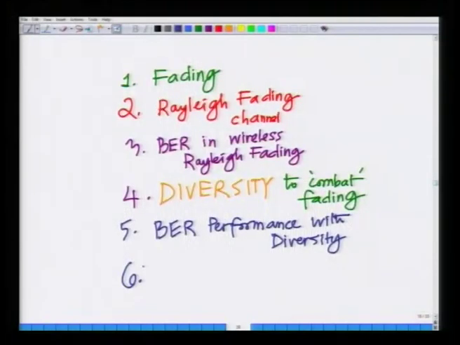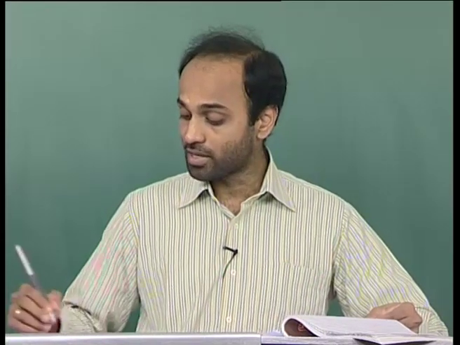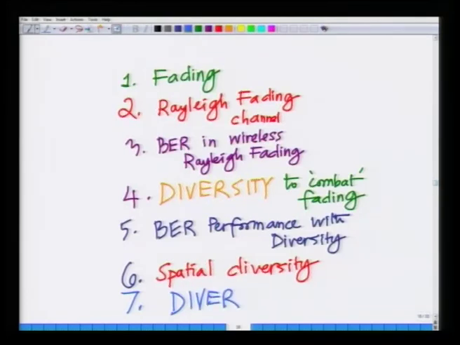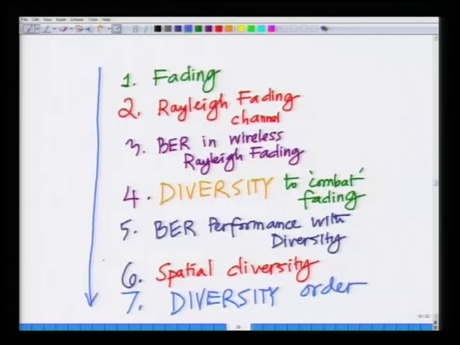We said that the bit error rate decreases as 1 over SNR to the power of L, where L is the number of independent paths or the number of independent channels, number of independent receive antennas, and we also talked about some other concepts such as spatial diversity, what is the minimum number of receive antennas, what is the minimum antenna spacing required to achieve independence of the channels, that is we saw that the minimum spacing is lambda over 2. We talked about spatial diversity, and then we finally concluded with an important notion of the definition of diversity order. So, these are essentially the topics that we have covered in the first module.